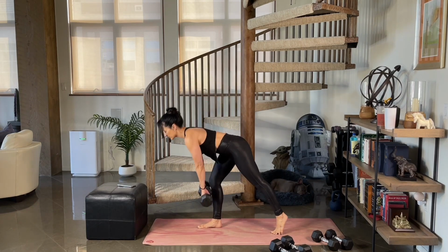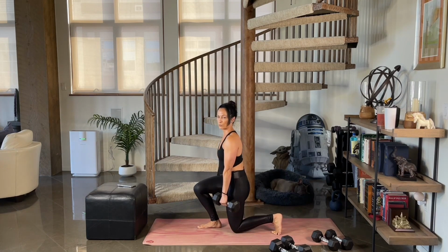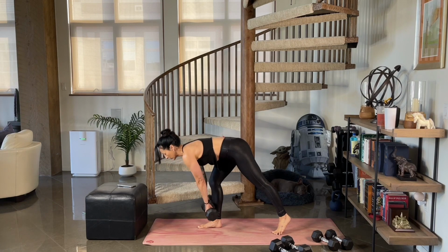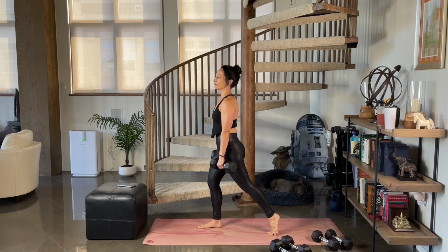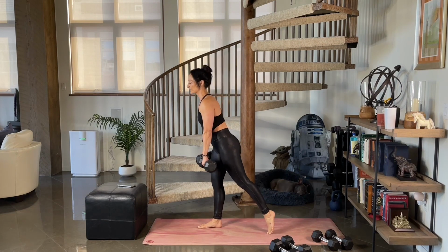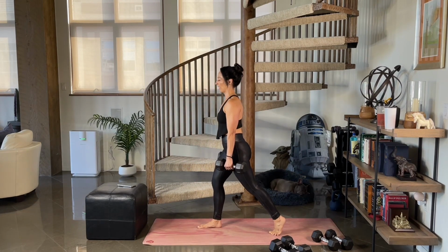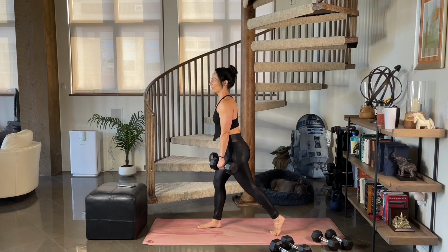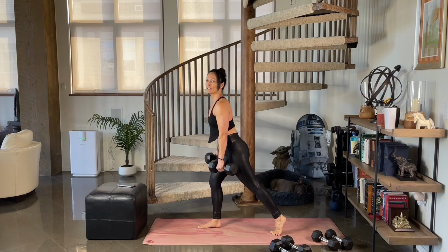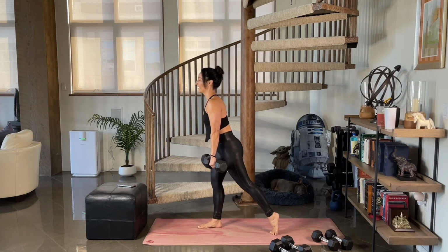Now I've chosen some pretty light resistance for my first set here, so I'm gonna do about 12 on each leg. Feel free, if you chose something that feels a little heavy, to do the amount of reps that feels good for you, where you can hold good form throughout all reps. You're gonna be able to change that amount of resistance in the next set that we do, so don't feel like you had to get it perfect right off the bat.